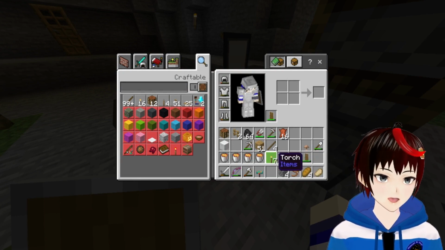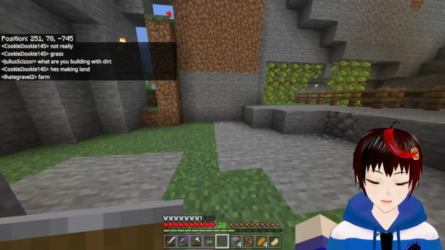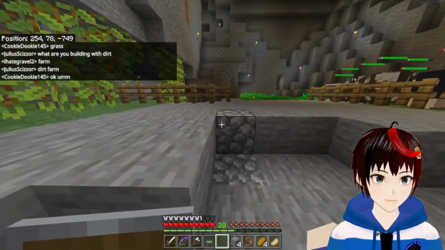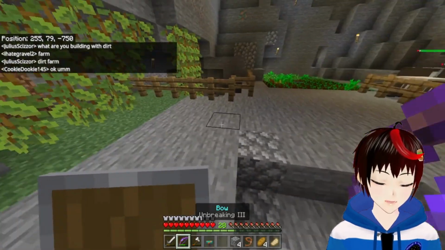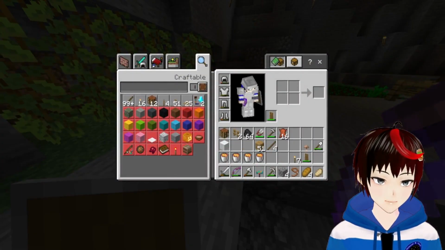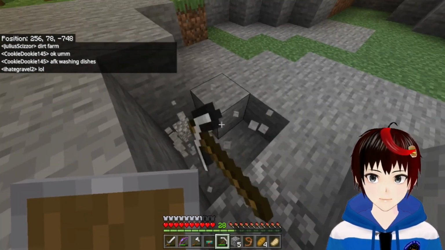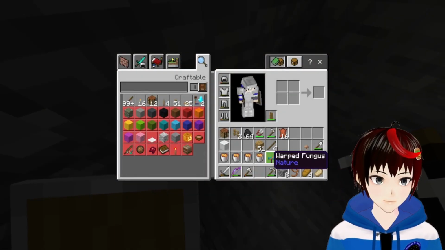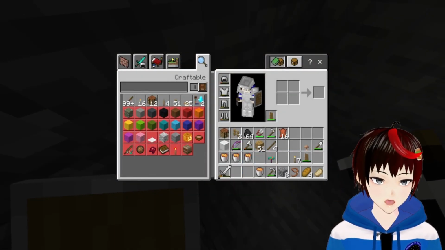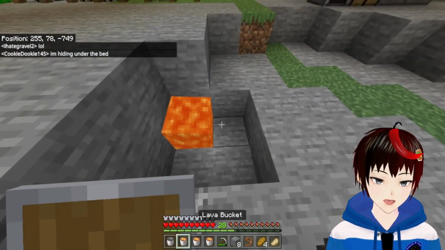During the Nether adventure. Our short Nether adventure. Okay, let's make a 2x2 hole. Then let's mine. Let's mine. We can also make a lava farm if we manage to get a dripstone.